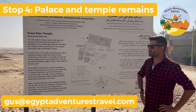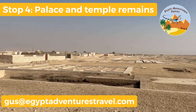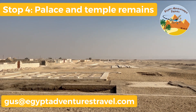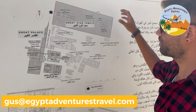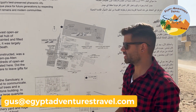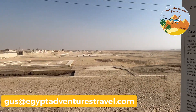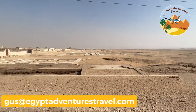Here we are at the Great Aten Temple, the main cult temple to the sun god, the Aten, here at Amarna. You can see some freshly laid limestone blocks — this is the work of the Amarna Project doing restoration work at the site. The reason the Amarna Project is redoing restoration work here is that a modern cemetery has actually encroached onto the site in the middle of the temple space. The Amarna Project is doing great work to restore and delineate what's left of the temple so that people know not to expand the cemetery onto the site any further.